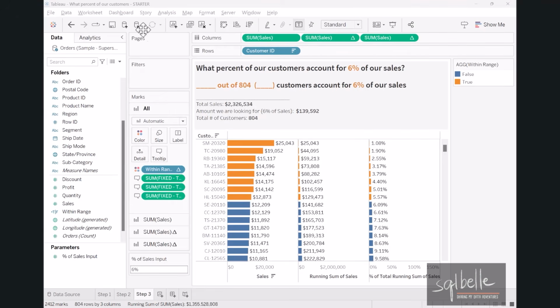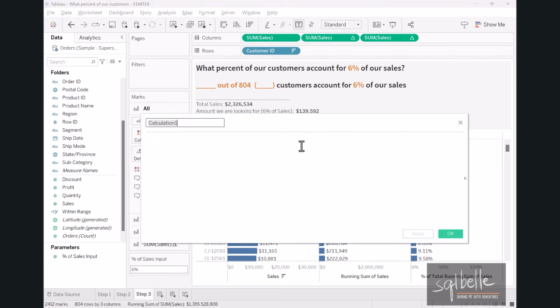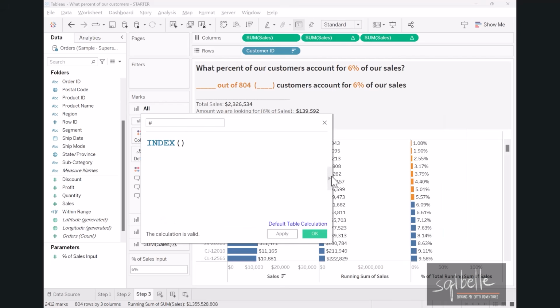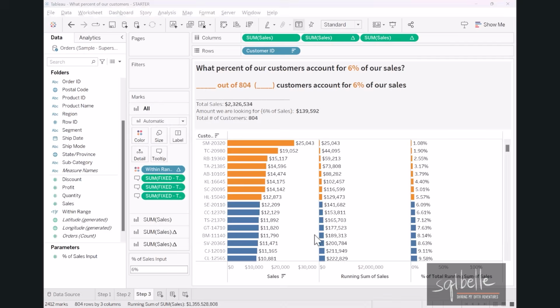So we're now back in Tableau. Let's remove this color legend so we can reclaim a little bit of the space. We're also just going to add a couple of fields to let us visualize exactly how we're going to automatically count the customers. So first, I'm going to create a calculated field, and I'm just going to call this number, which is going to use the table calculation function index. If we take a look at the documentation for index, let's minimize this. And if we expand our documentation, this tells us that the index returns the index of the current row in the partition. And in essence, in our view, it's just going to be a sequential number. So let's click on OK, and we're going to display this.